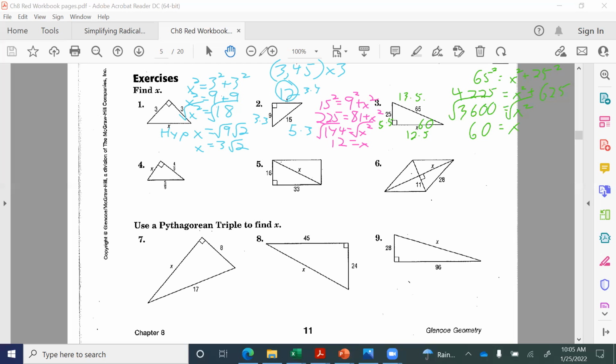So if you recognize your triples, you can do it without a calculator. Even that one over there, number 4, that looks like it's just massive fractions. That's still one of our triples. Well, we have the same denominator each time, but look at those numerators. I have 4, I have 5. It's our 3, 4, 5 divided by 9. Again, could we plug in the Pythagorean theorem still? Yeah, but you don't have to. You recognize the triple.